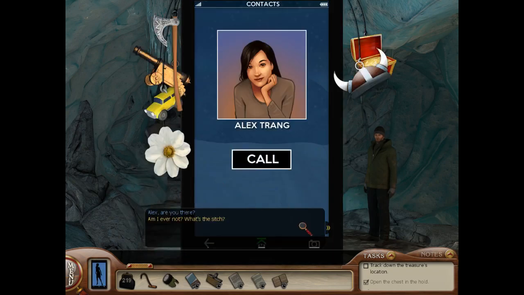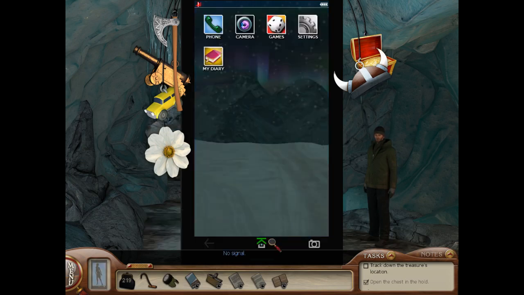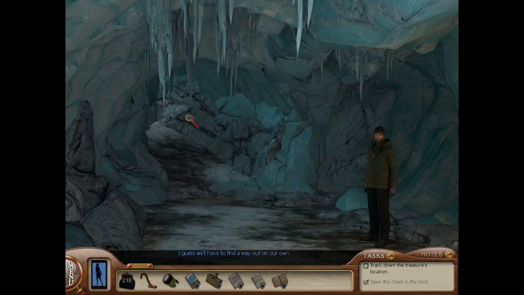Alex, are you there? Am I ever not? What's the sitch? Not great. I'm somewhere inside the volcanic caves near Skiprot. I have Magnus with me, and I think we're kind of in dire straits here. Soren's the one responsible for all this. Nancy, you're breaking up. Did you say Soren? Nancy? Nancy, I'm gonna dispatch someone. Hang in there. No signal. I guess we'll have to find a way out on our own.